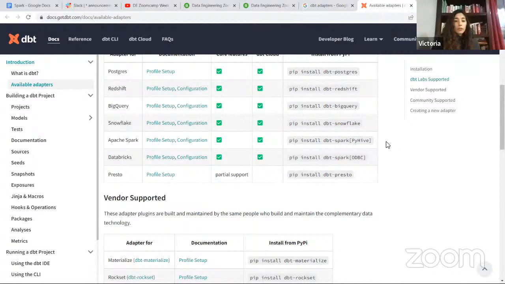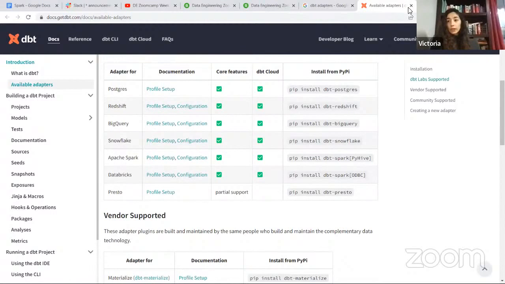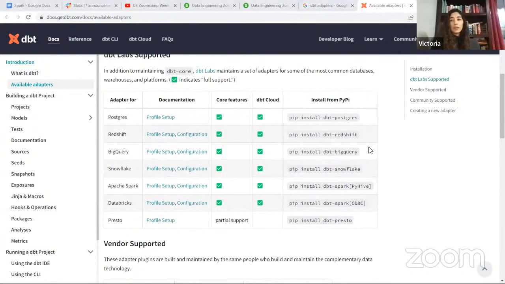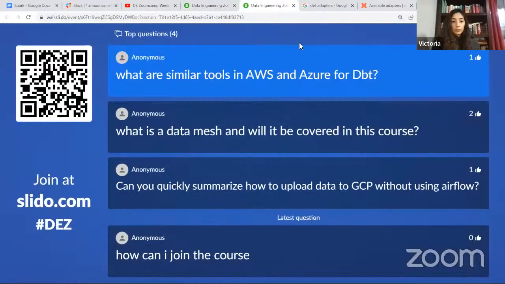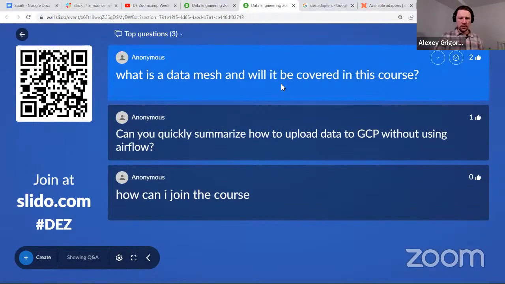And in general, to add a little bit more to the answer, let's say you have the project right now in BigQuery, and what you would do is try to change the profile, and that's it. You set up the connection, and you may have to make some changes if there's something in SQL that's supported in BigQuery and not the other way around. But other than that, you will be able to run the project in a few minutes. Okay, thank you. So I am marking this as answered.